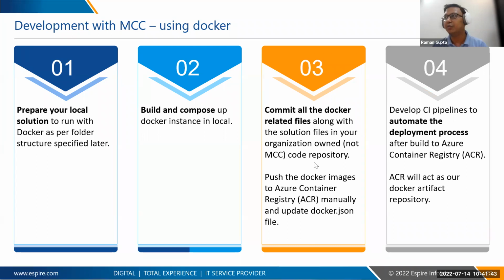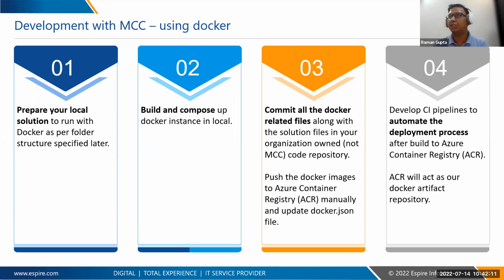So these things we are doing manually, but it is not always possible if we have a big development team or are working in agile projects. We want our images to be built on the fly. So to do that, we can create our CI pipeline within our Azure code repository. We can create a pipeline which will build the images on the fly with the code that we have committed and push the images to ACR.